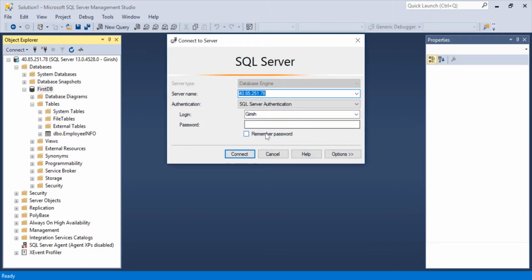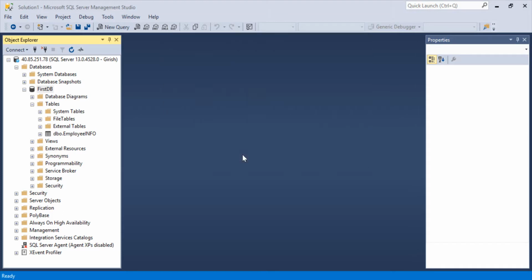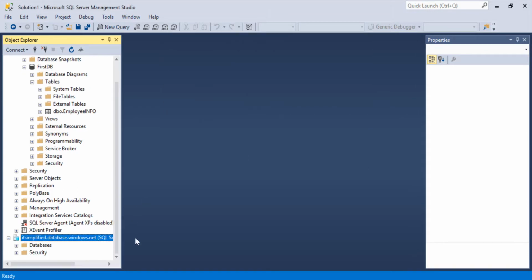So go to the database engine, write this, provide the appropriate credentials that we gave while deploying that server on the Azure side, and connect. As you can see here, I now have a connection to that instance which is running in Azure.